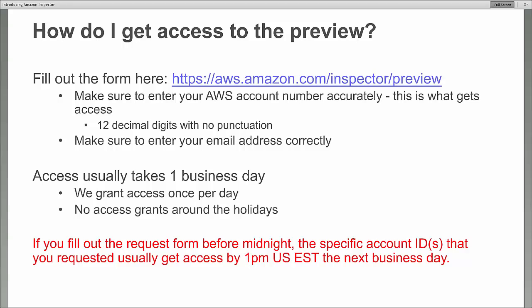Every morning, we come in and we start processing the access requests that we got in the last day. And usually around 1 p.m. Eastern time is when the emails go out notifying you that we've added you to the Inspector preview. Right now, we've got a lot of capacity and we are well ahead of our demand. So we are approving pretty much everyone who did a valid registration, and we're doing it next business day.